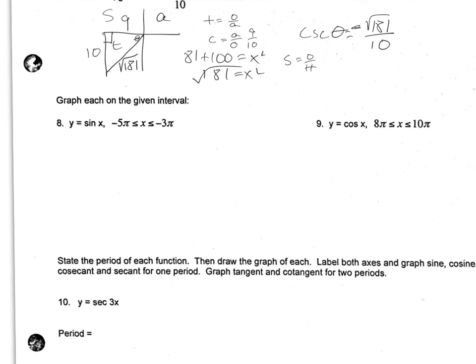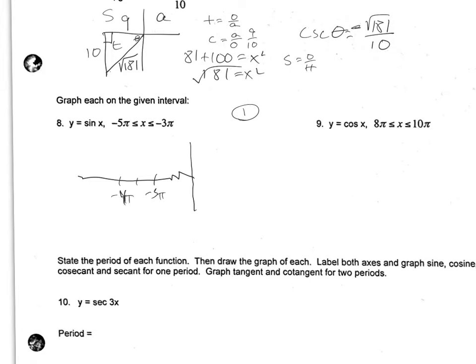There'll be one question like 8 and 9, where you're going to be asked to draw the parent function of either sine or cosine, but on a strange interval, not on a regular 0 to 2 pi interval. You can do this by just thinking through the pattern of the sine or the cosine, or how the unit circle would actually spin. So because we're going to go negative, I'm going to skip a bunch of numbers.